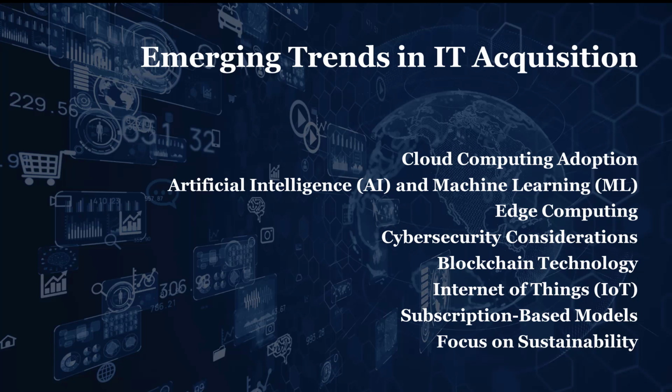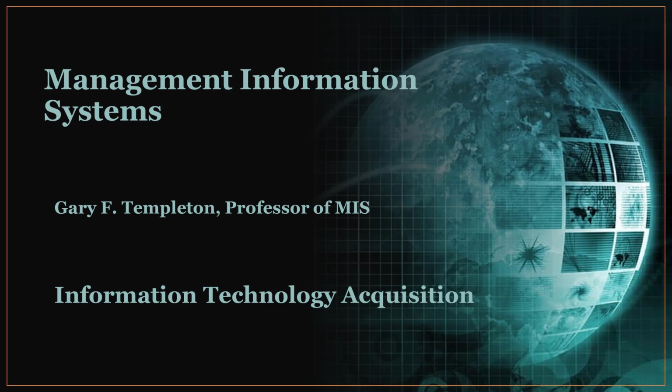Last, sustainable IT acquisition practices, including energy-efficient hardware, eco-friendly packaging, and responsible disposal of electronic waste, are gaining traction as organizations prioritize environmental sustainability and corporate social responsibility in their technology investments. These emerging trends in IT acquisition reflect the evolving landscape of technology and business needs, shaping the strategies and priorities of organizations worldwide.